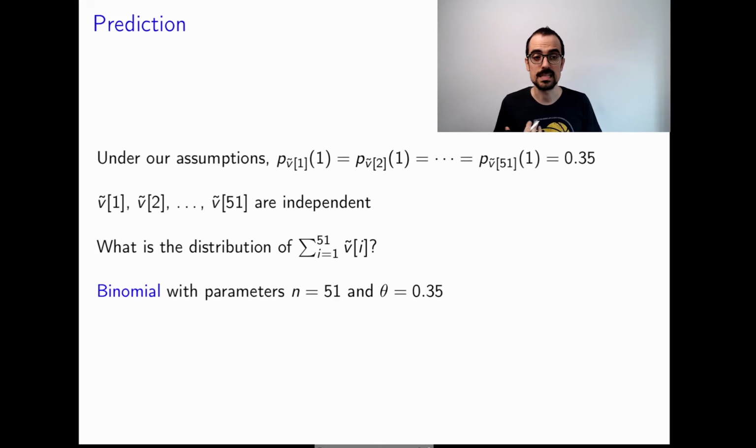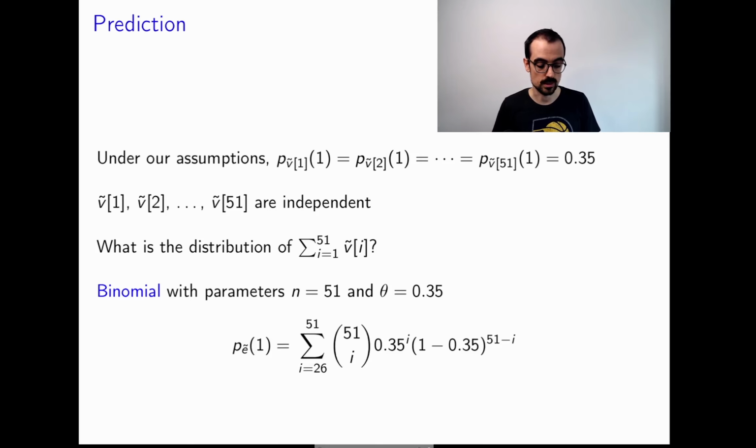If we want the probability that the binomial is larger than 26, we just have to add the PMF of the binomial from 26 to 51. Okay, so that's the probability that the Republican candidate wins the election. You do that with a computer, of course, and you get 1.4%. Okay, 1.4% is the probability that the Republican candidate wins the election. It seems extremely, extremely unlikely, just like it seemed extremely unlikely that Trump would win the election in 2016.